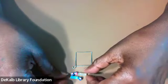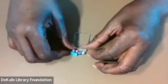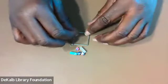Let's put this blue one here. As I was working, they started rolling around on the mat, so I have to re-fix my little design. Put this white one on here. Let's move this over where you can see what the heck I'm doing. Oh, I may as well just put it in here.